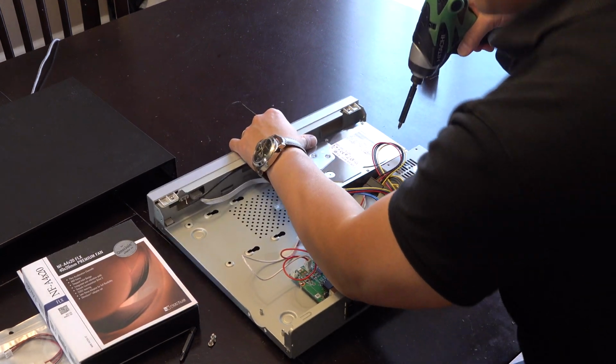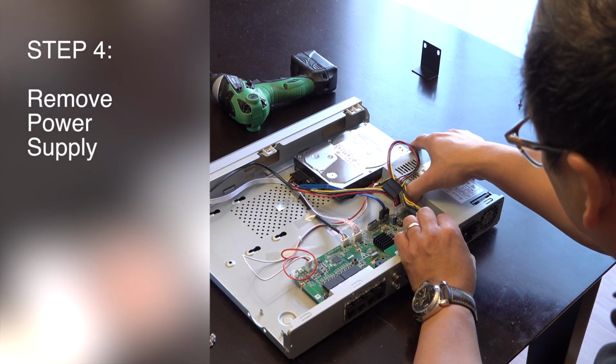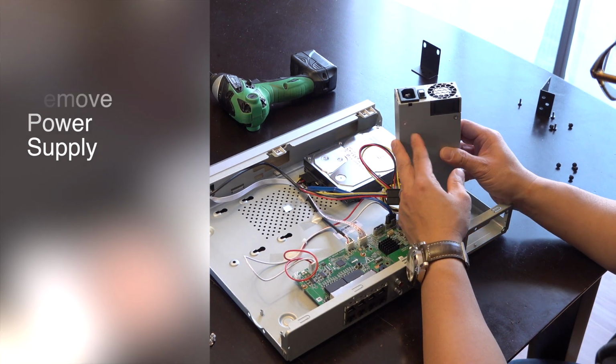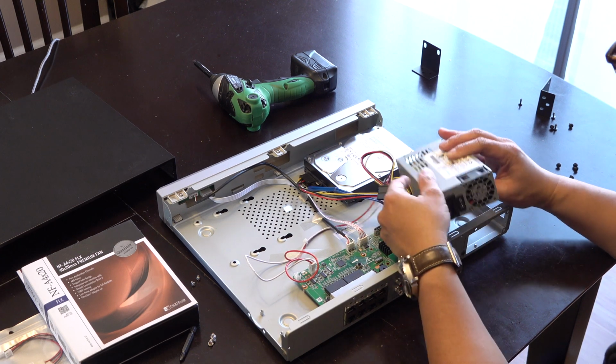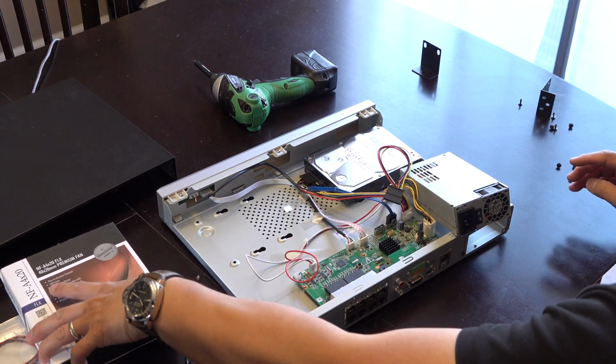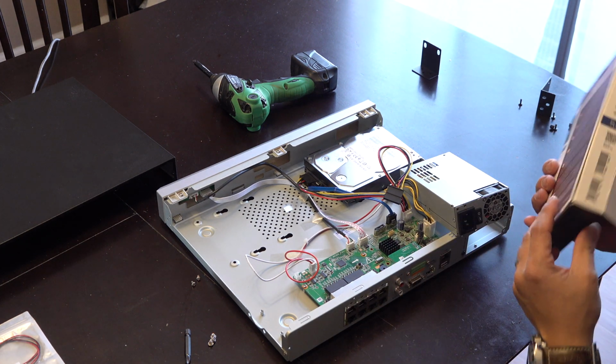We'll get the ones off the top. So now this should come out. There we go. So you can see there's a fan in here, and this is the culprit that's pretty noisy. Let's go ahead and open this box and see what's inside.